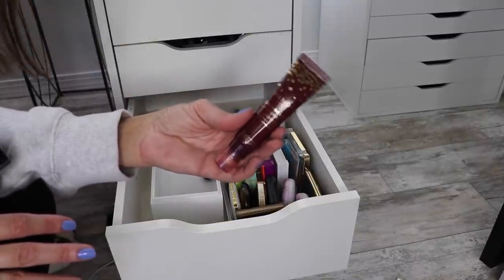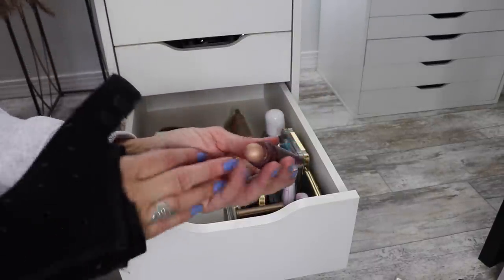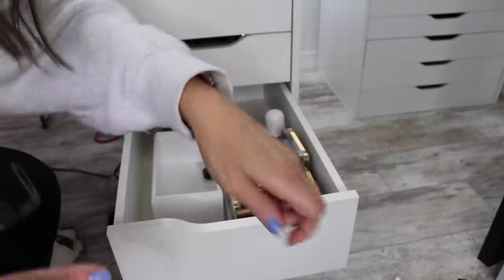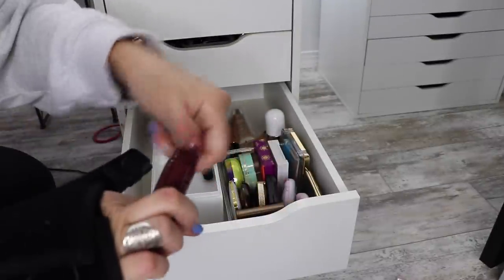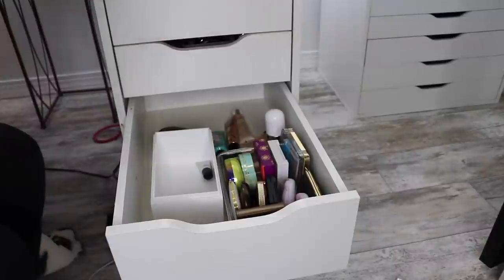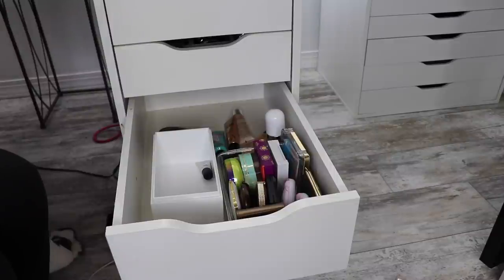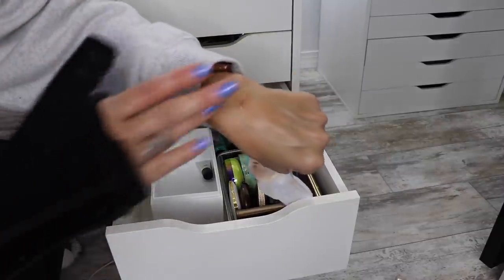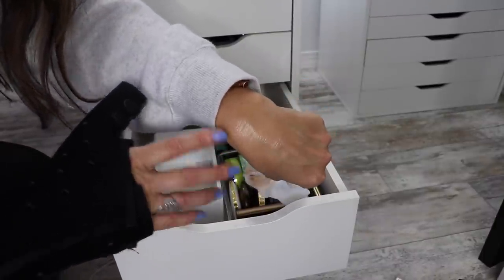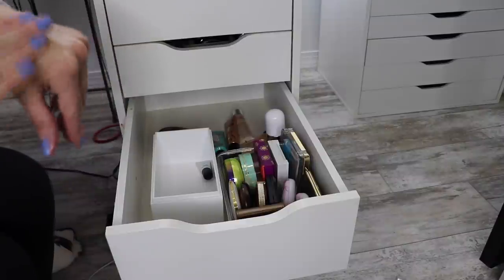And then this Wander Beauty Catch the Light in Celestial - on one side you have a cream highlighter which is really pretty. It's a little gold for me, but once you blend it out it's really pretty. And then once you take this little tube off, you have an absolutely - oh my god, why did that much come out? It's so hard doing things with this stupid brace on. I love this formula - it's so thin but so glossy and shiny. I just can't bring myself to part with these, so we're keeping all of them.